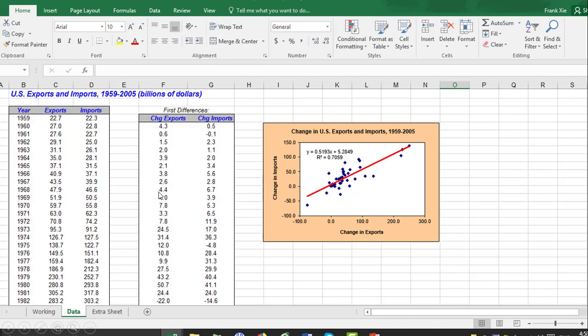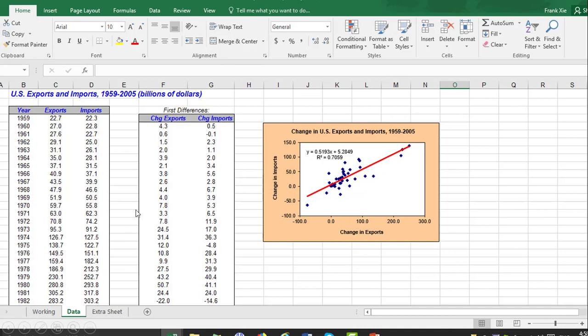The next one is the U.S. exports and imports data between 1959 and 2005, in billions of dollars. The first column is the year, starting from 1959, and the second is exports, from $22.7 billion in 1959, while imports were $22.3 billion that year. Over the years, both imports and exports are growing.